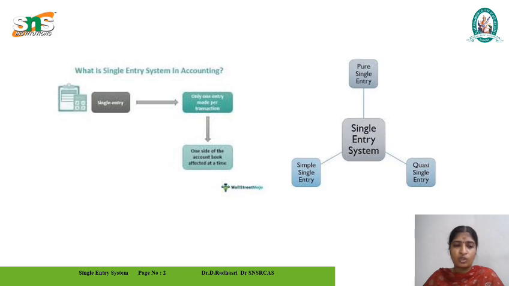If I am the owner of the business and I put some amount into the business, it should be taken as the capital of the business. That capital I should not take for personal use. If I take an amount for personal use, such as purchasing a mobile or jewelry, it should be considered as drawings. For that purpose, the single entry system takes into account closing stock, opening stock, drawings, and additional capital introduced.